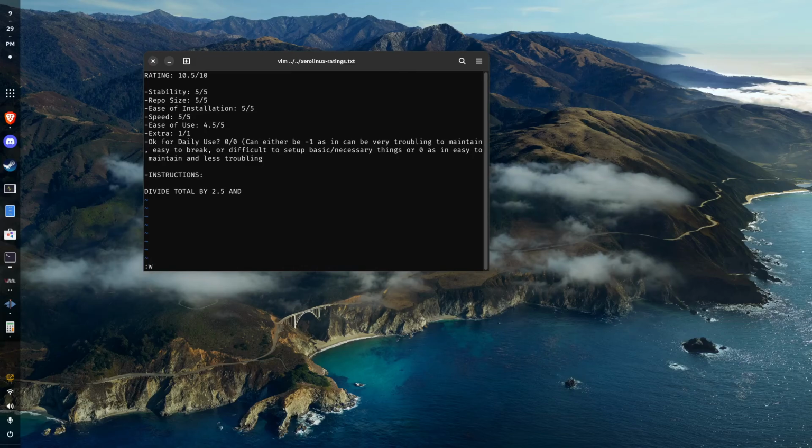Xorg isn't even hard to set up at all. All you need to do is install Xorg and GNOME and then enable GDM, which is just sudo systemctl enable gdm. Press enter, type in your password, blah blah blah. Press enter again, and then reboot, and then it's fully set up. You're good.